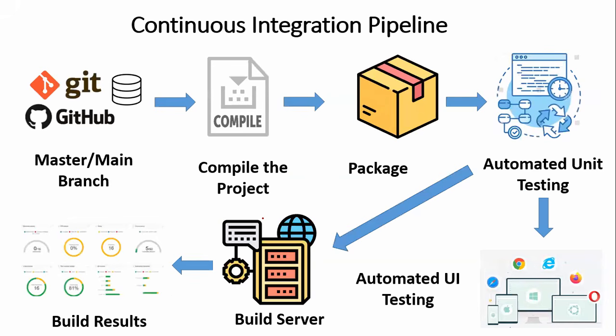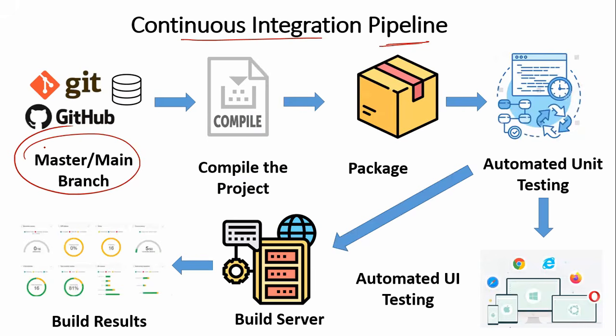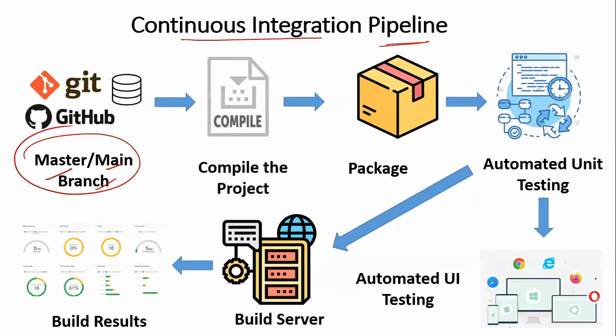So what they are doing is bringing a concept called pipeline. Pipeline means it's just a change in the process, converting everything into an automated process, so there is no manual task. So continuous integration means once we have our final combined code ready for integration, technically in GitHub we say the master branch or main branch, meaning all the code is reviewed. Now it's all ready to compile into the project. So here we are ready to do this full process as automated.